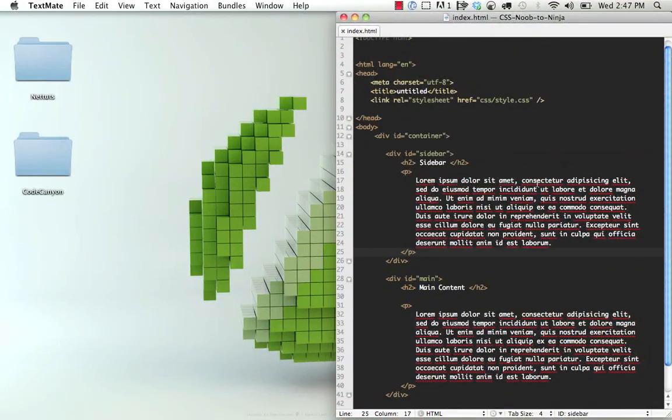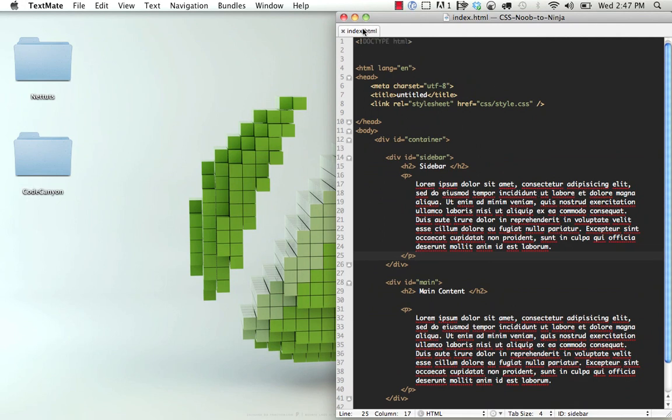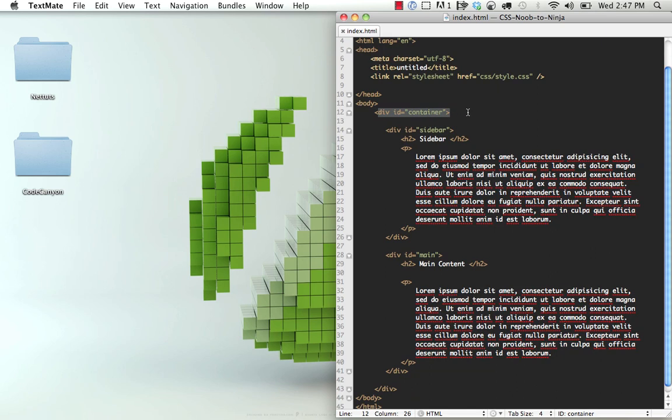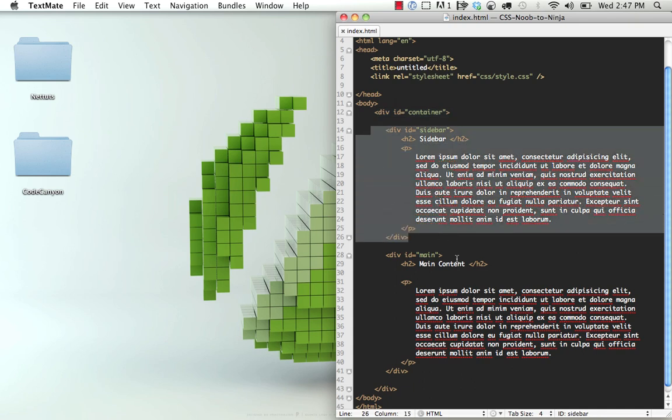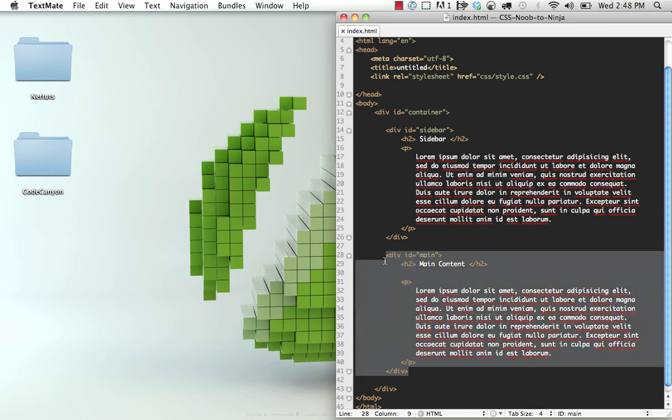So I've just modified our index.html file. We still have our div with an ID of container. You'll learn to use that a lot for your websites. And now I'm beginning to simulate an actual website markup. Maybe we have no header, maybe we just have a div with an ID of sidebar, some generic text, and then after it I have a div with an ID of main.